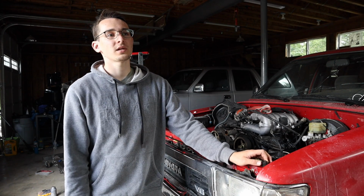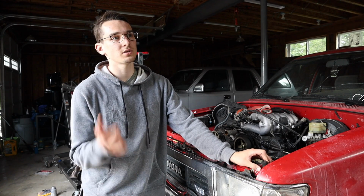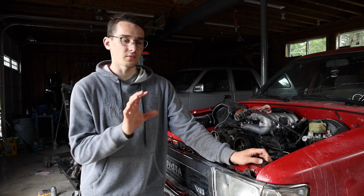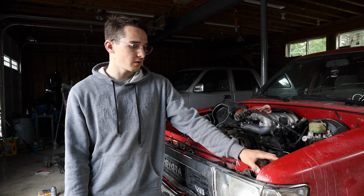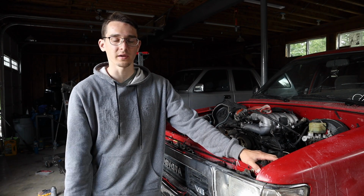We checked the cam sensor. We tried replacing the cam sensor. Not sure, nothing really changed. So thinking ECU, we put in another ECU and it seemed to work pretty good, but the issue then was that when it would idle, if you held the throttle in the right position, with a tiny little bit of gas, it just dies. So now I'm thinking that it's more likely a fuel issue, either the fuel filter is clogged or the fuel pump isn't pumping enough.